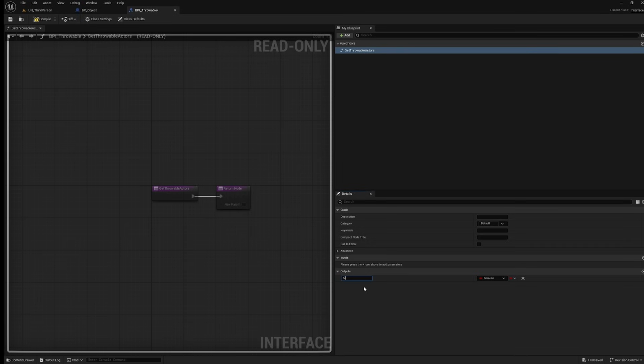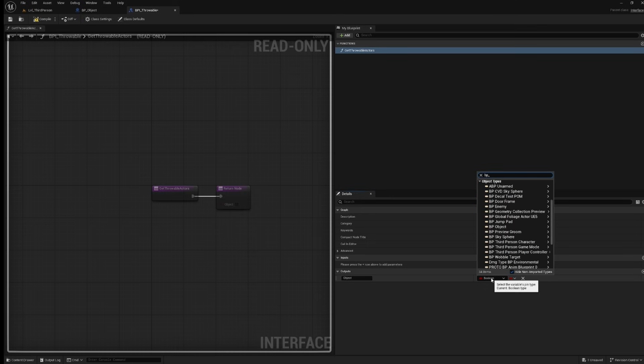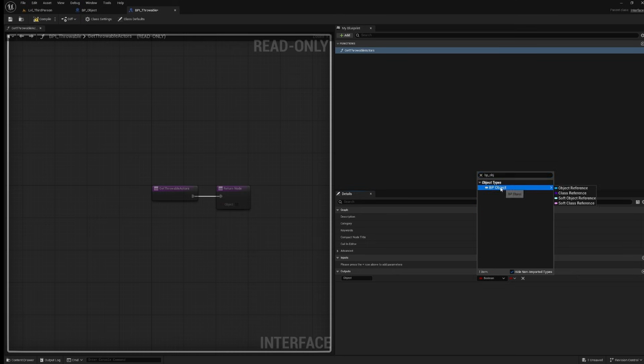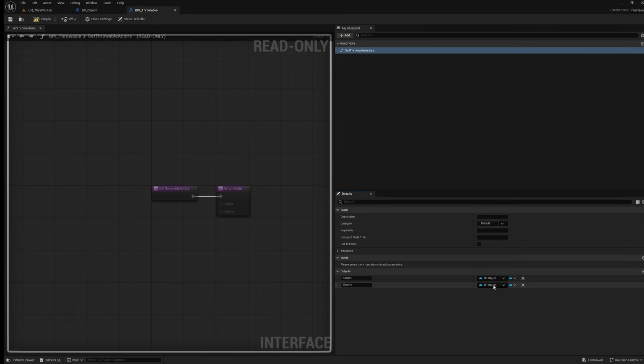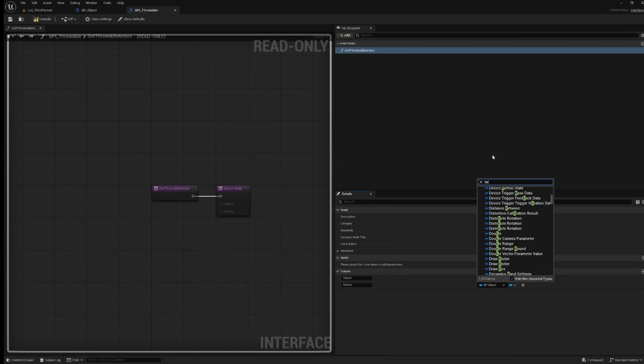So we have our object that we can throw, which will be BP object. Then we'll have an enemy of BP enemy.